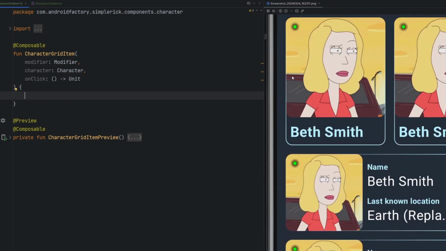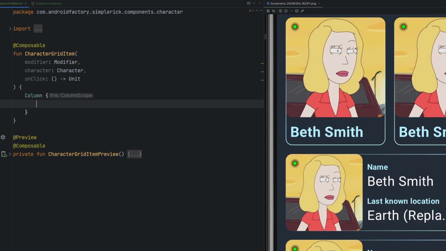So taking a quick look here on the right, we see that we have a big image view in the middle, and then we just have the name of the character, and then we have this little status icon symbol that's up here, because the character status is an enum that we have on the character that basically denotes if that character is alive, dead, or unknown, and we have different colors that go with that. So this top example here is pretty straightforward.